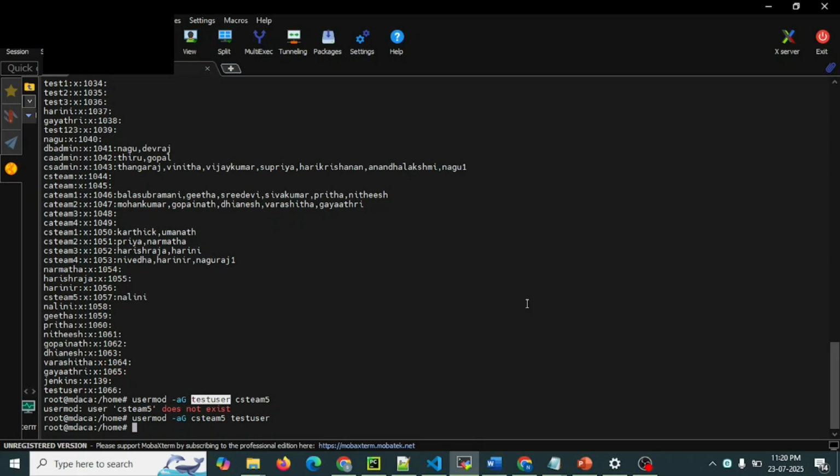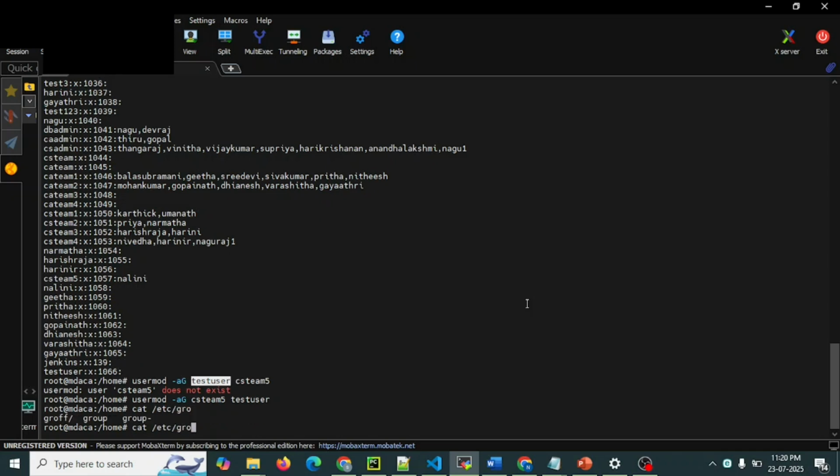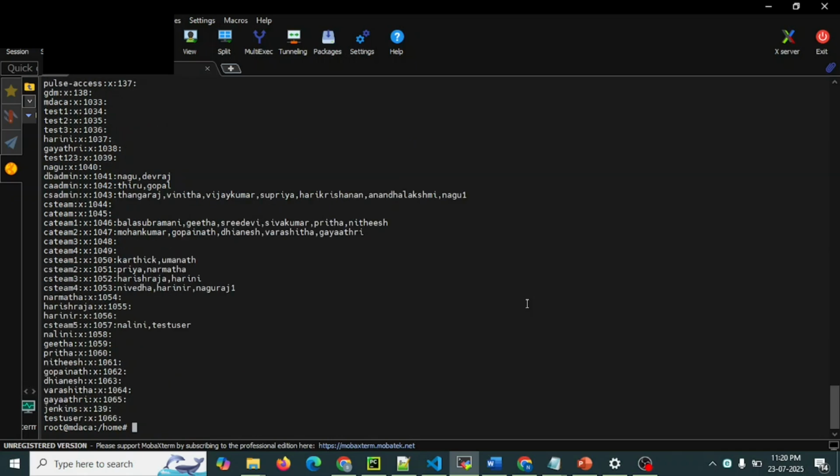If you see the group configuration file again, before that the team 5 group didn't have the test user. Now the test user belongs to team 5 also.